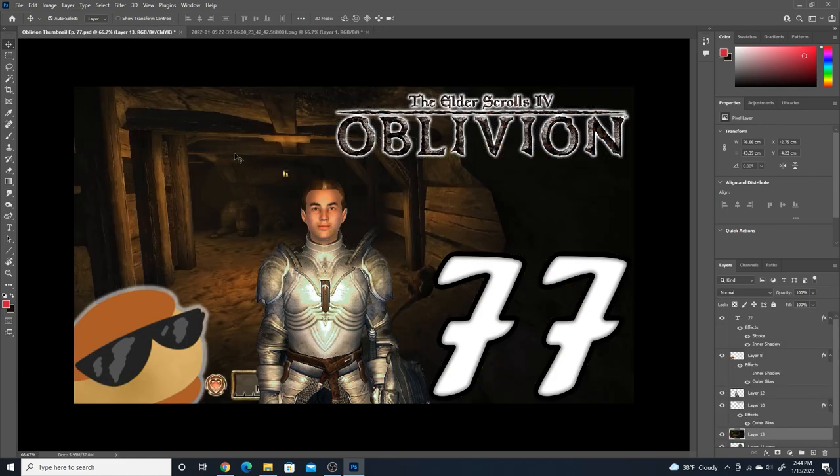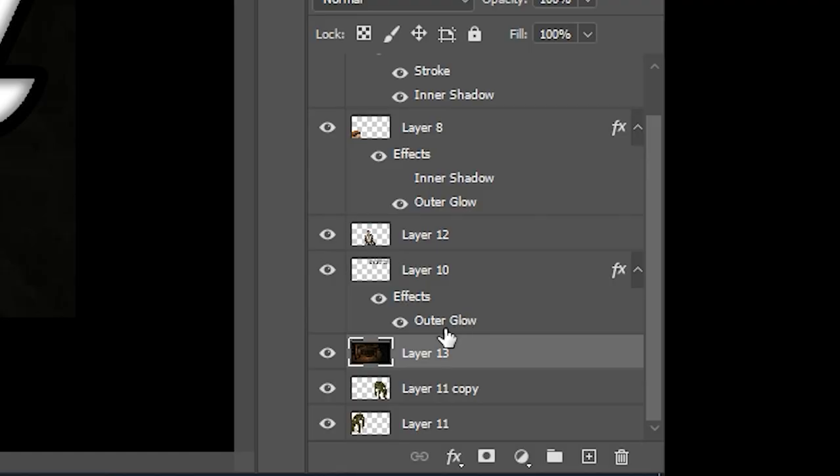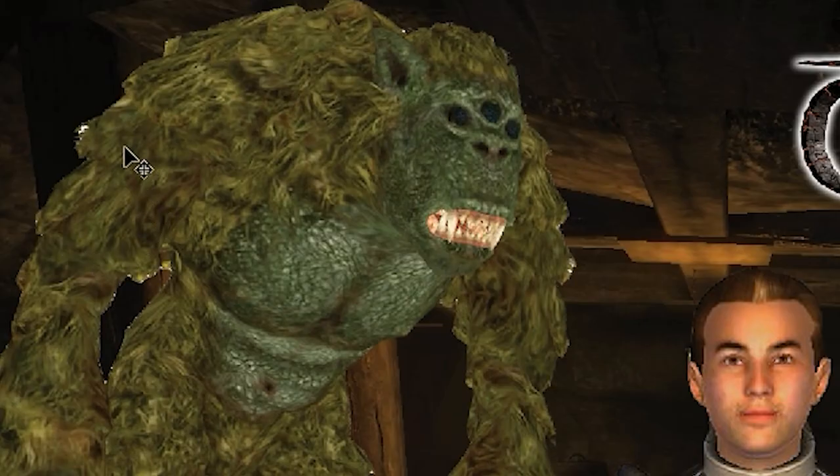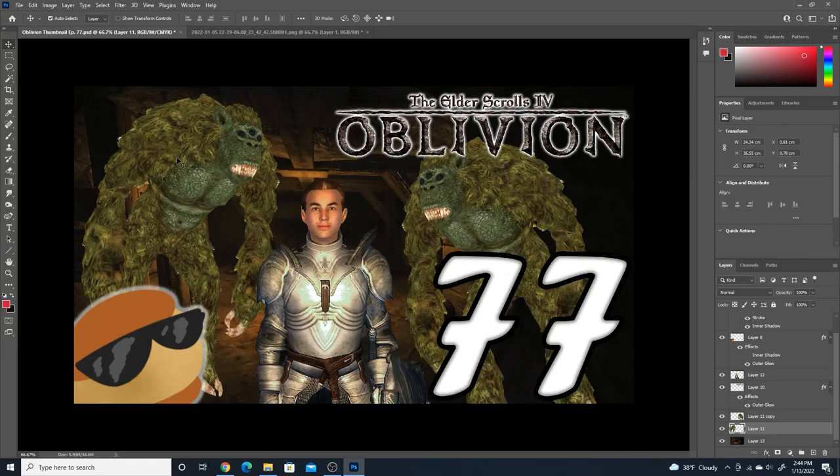I'm gonna drag it over here. And it's obscuring our trolls because it is above them on the layer tab. So we're just gonna go ahead and drag that all the way to the bottom. And see, now we can actually see all those little white spots that we didn't quite cut out correctly. It's not a huge deal, but if you really care, you can zoom in, you can use the magic wand, really get all those areas out of there.